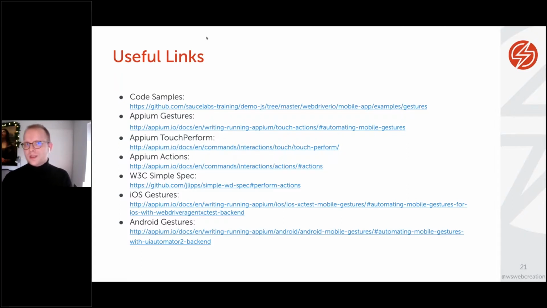So hopefully I've given you now the tools and the ideas about how to create those gestures and how to enrich your automation with mobile gestures. Because I think it really makes your automation stronger, and it could even reveal some bugs that you might have in your application by doing the gestures in the way that we've shown today. That was my presentation, and I don't know if there are any questions currently.